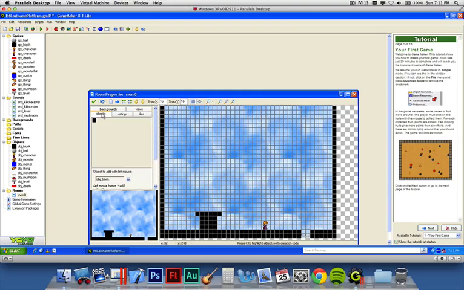Okay, and then what we'll do is we'll go to objects and we'll choose death. And we'll put these spikes right on top of the spikes there. And what that'll do is if the player falls in this pit, they'll touch the red spots, which will kill the character. It'll look like the spikes are killing him, but really it's object death, which the player can't see. Okay, we can add a monster. And we'll put a monster right here. And we can add a flying monster right here.